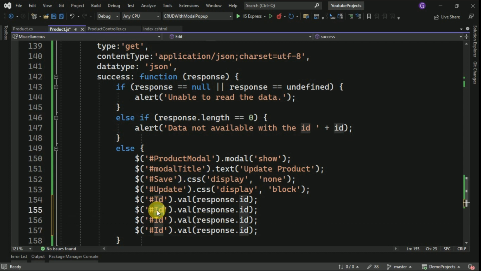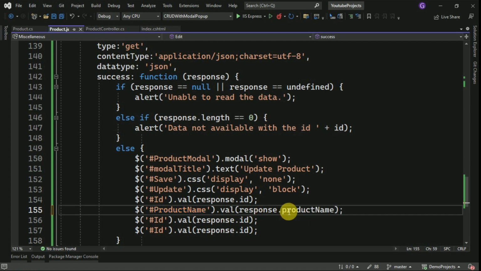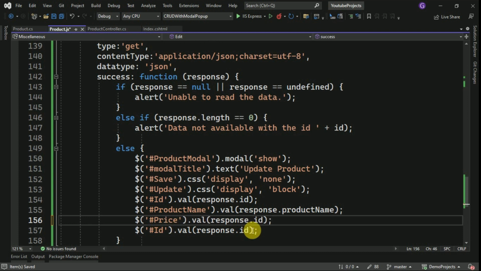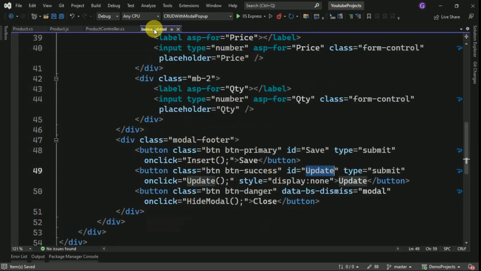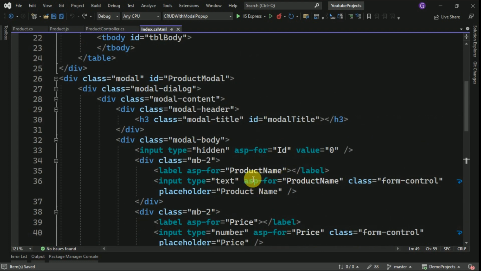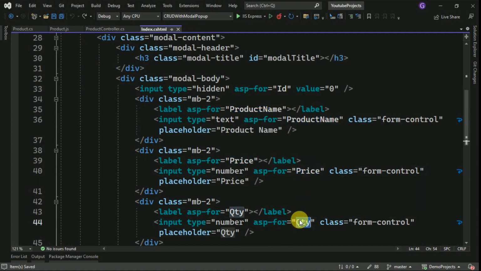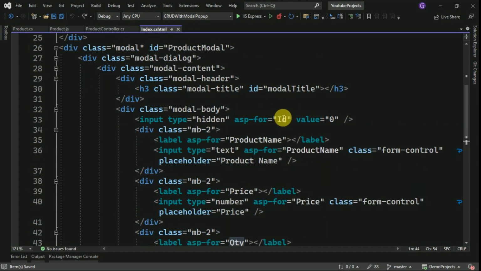Then I have to display the product name. Then price. Quantity. So these IDs we are taking from this modal popup. These are all the IDs we are picking: product name, price, quantity, and this is the ID.